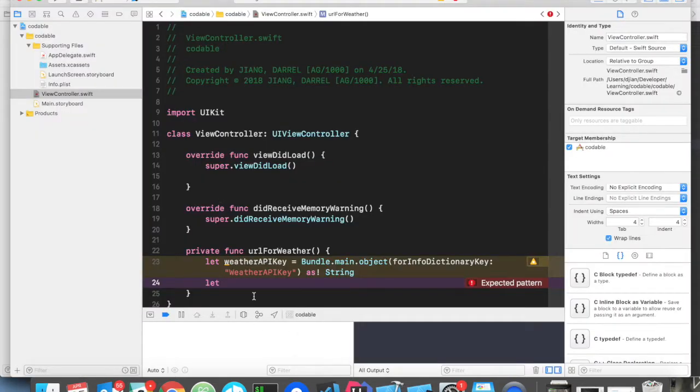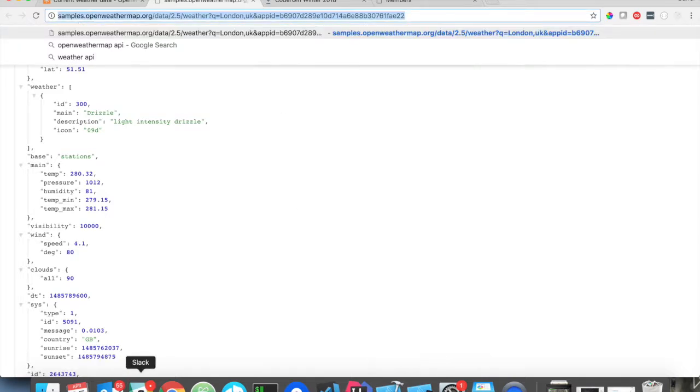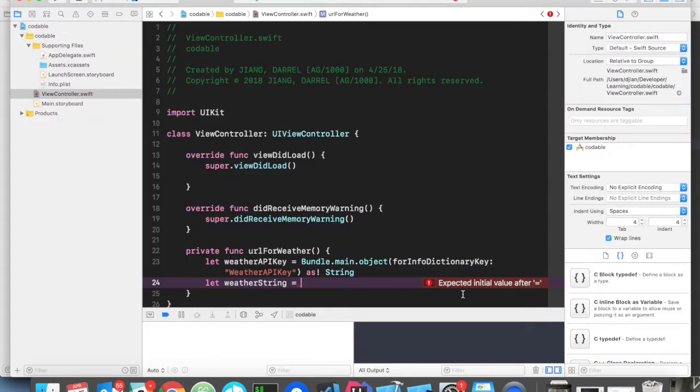So let's go ahead and define our string. So weather string is equal to, just write it out. So it's just going to be api.openweathermap.org/data. Zip code. So I'm just going to search for weather based on zip code.